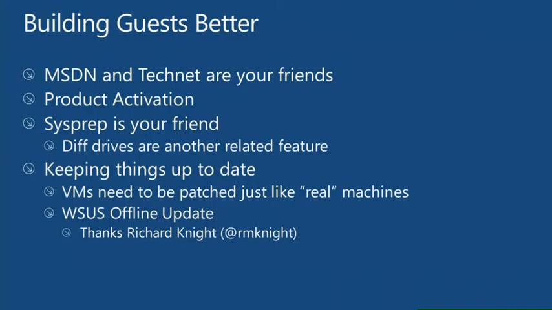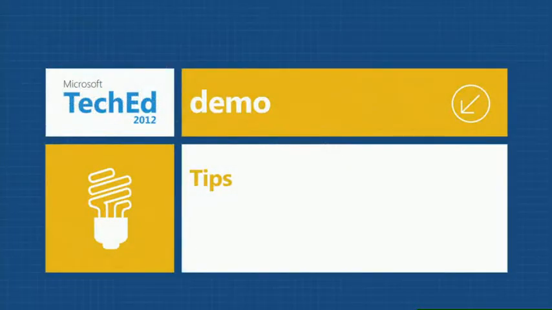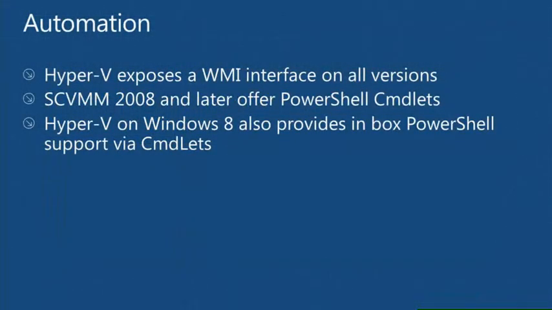I got a tip from an attendee here, Richard Knight. I was eavesdropping on him in the bar the other night, which makes conferences great. And he told me about a tool called WSUS Offline Update. It will basically pull a bunch of updates off the Microsoft Update server and create an ISO for you. You then can go to a VM that doesn't have network access and get it patched really easily, and it'll apply all the updates. So check that out. And like I said, you can search on it with your favorite search engine, or I'll have a link on my blog. I'm going to keep going because I've got one last thing to show you, and I'm almost out of time.